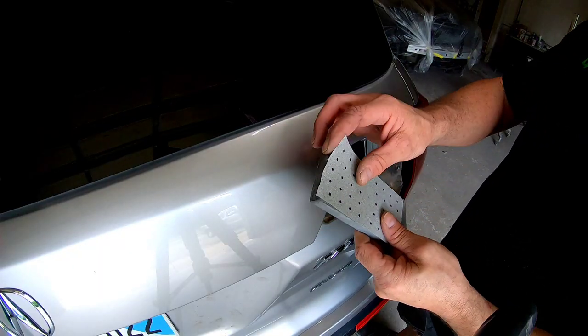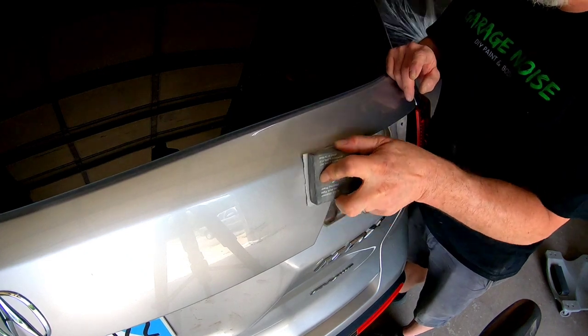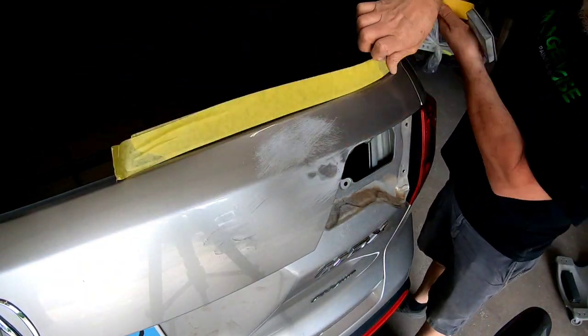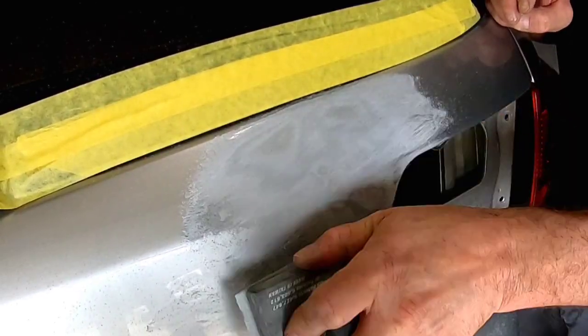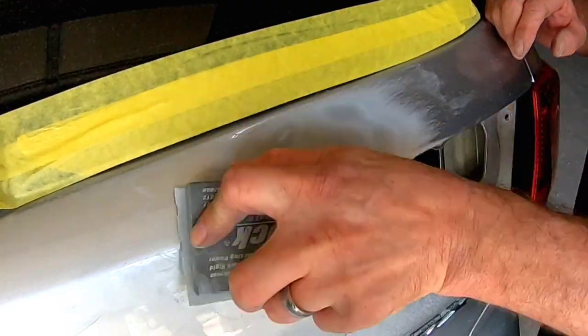Now we need to remove this paint and get it down to bare metal. But before we do that, I want to show you the low areas that are left. So I've got some 80 grit sandpaper on a firm block here, and I'm just going to block it flat. That's going to show us where our high and low areas are. As I block this, I'm going to break through the paint into bare metal. Those are our high areas. And anywhere where paint remains, that's a low area.